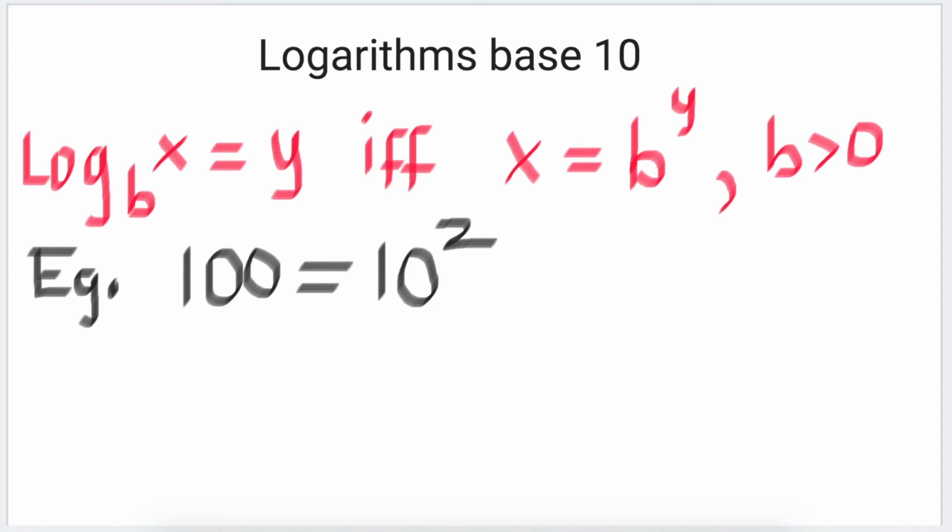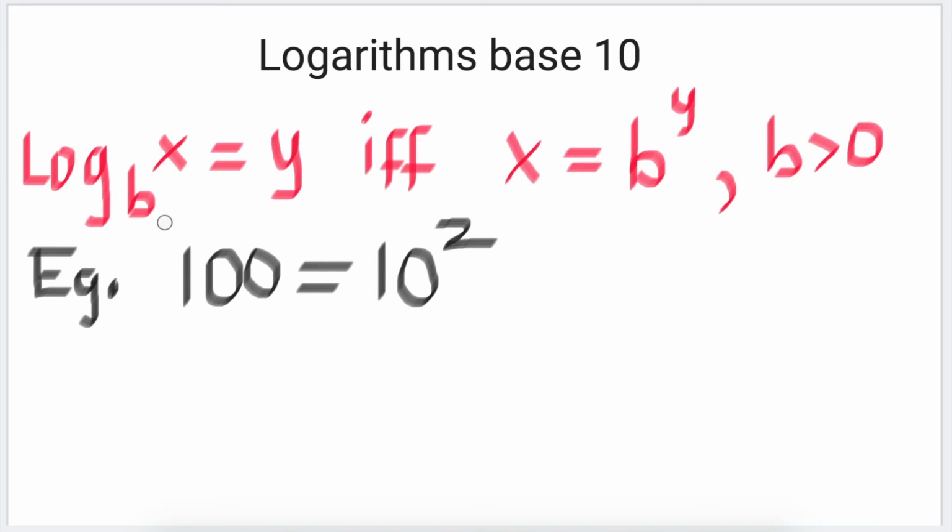And this is going to be logarithms with a base 10. So we're going to use the definition that I gave a few seconds ago. Our example starts off with the number 100. How can we rewrite 100 in exponential form? It's going to be simply 10 squared. Remember, our base is 10. That's why I'm writing 10 squared.